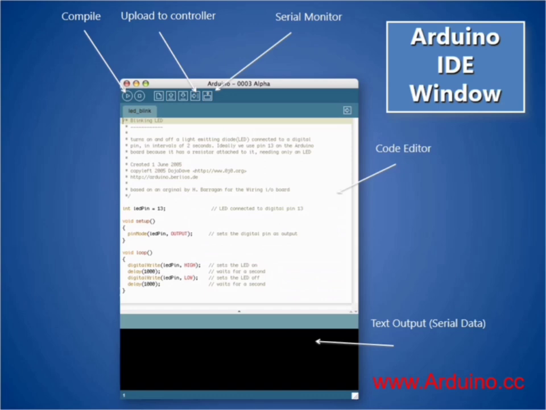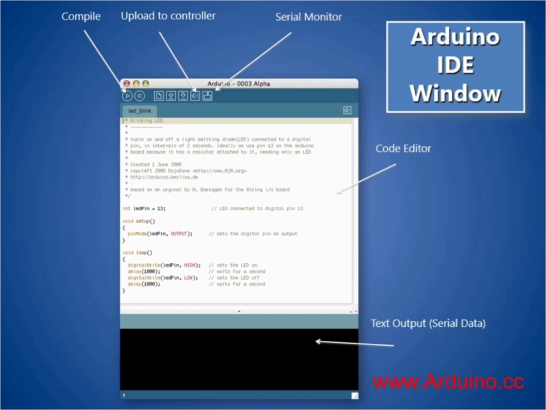You have to first download the IDE of Arduino, which is an integrated development environment. You can download it from www.arduino.cc, as you can see at the bottom of your screen. From here you can download the Arduino IDE for free. Once downloaded, you will see a window just like you are seeing now.